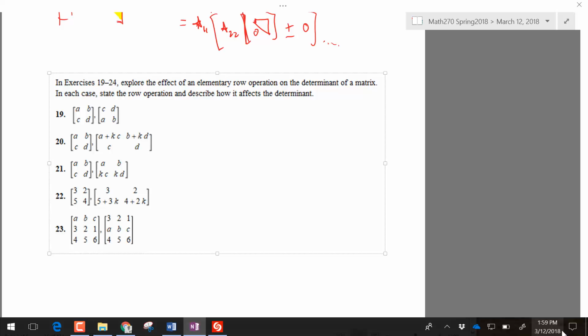It's on finding the inverse using step-by-step operations. You know the algorithm where you have the matrix A and the identity matrix next to each other, and then row reduce to get the inverse. I want to see the step-by-step process. I'll put a PDF online for you to download, probably on Friday or something.